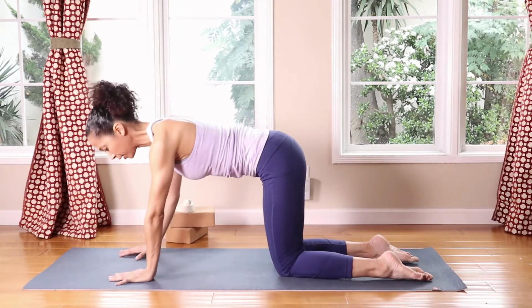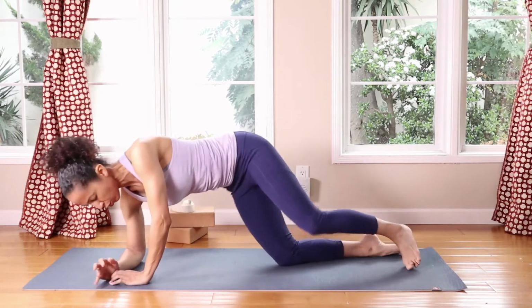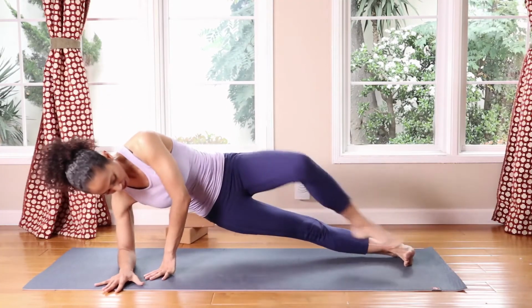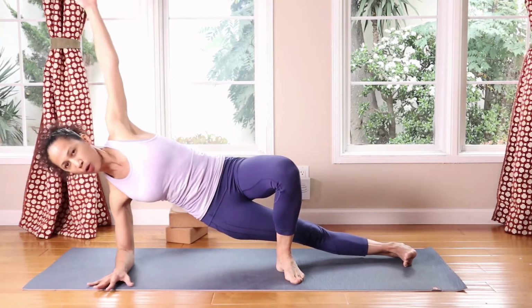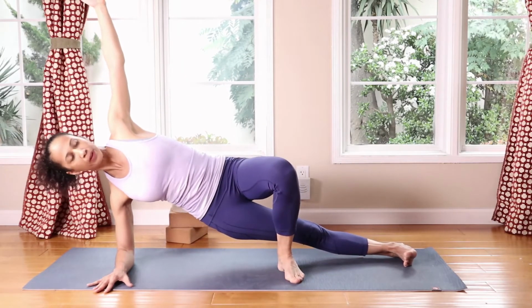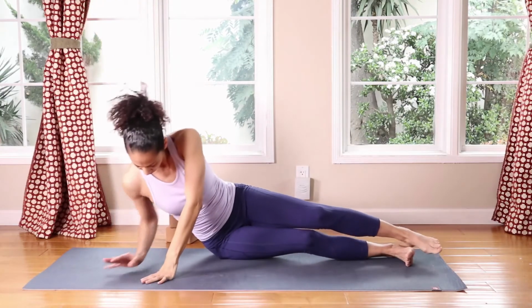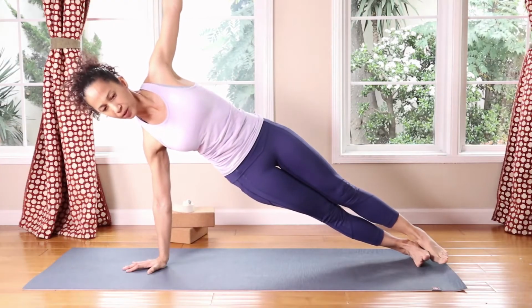If you have a yoga practice, you can go directly into your side plank on your hand. Otherwise, we can start on the forearm, lifting the hips, placing the top foot in front. I'm gonna hold it right here. Next step would be to place both feet here. And then, last option, so pick your option.